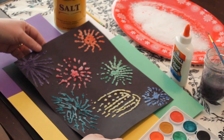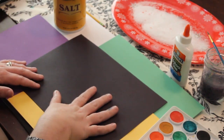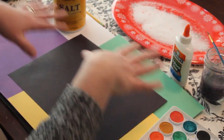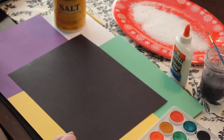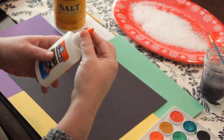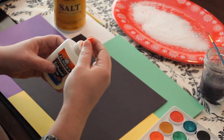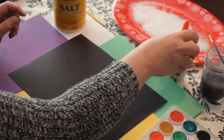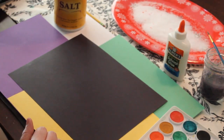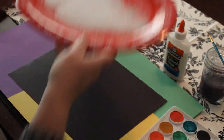So here's an example. What you'll need is a dark piece of construction paper, something underneath your workspace just to keep it clean. You'll want some Elmer's glue or just whatever kind you can find. It's much easier to work with one that has a nozzle — you have more control over the lines, the more precise lines. You'll need some regular old salt, watercolors, and then something to catch the extra salt in.